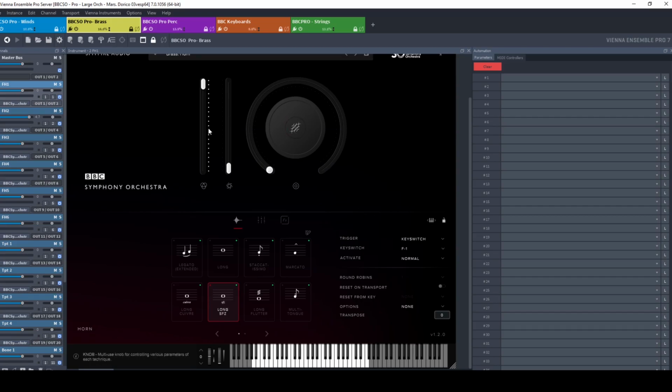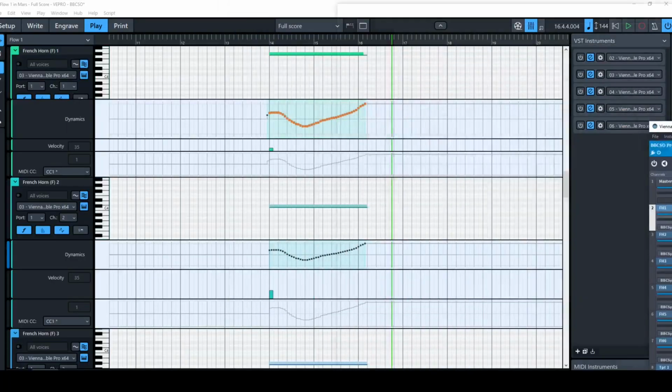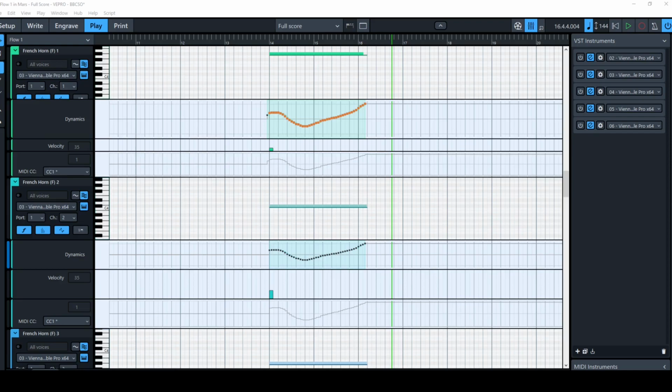And of course, with the expression map that John Barron created, if that were actually marked in the score as a sforzando, it would just switch to that key switch, and you wouldn't really need to do this type of curve. Dorico would switch to that key switch, and then if you wanted to just tweak it a little bit, you could use that curve to tweak the sound coming out of it. So let me go ahead and delete all that I just did because I don't want to leave that there.